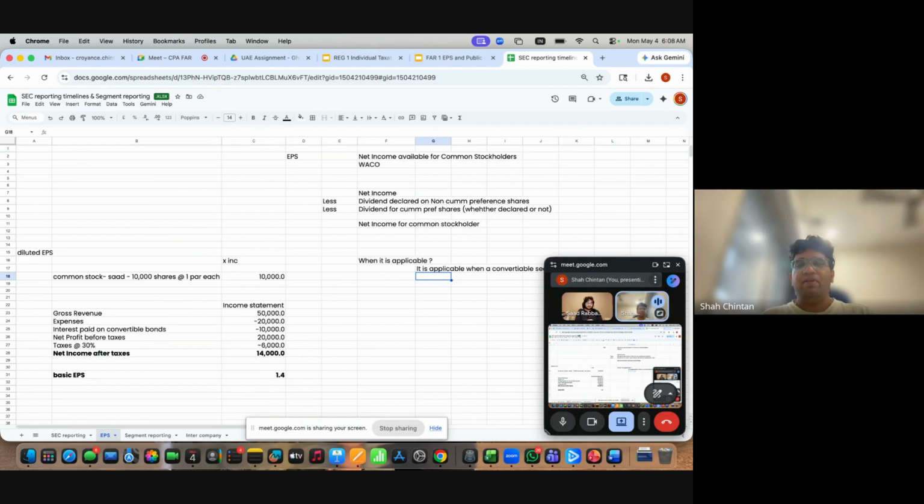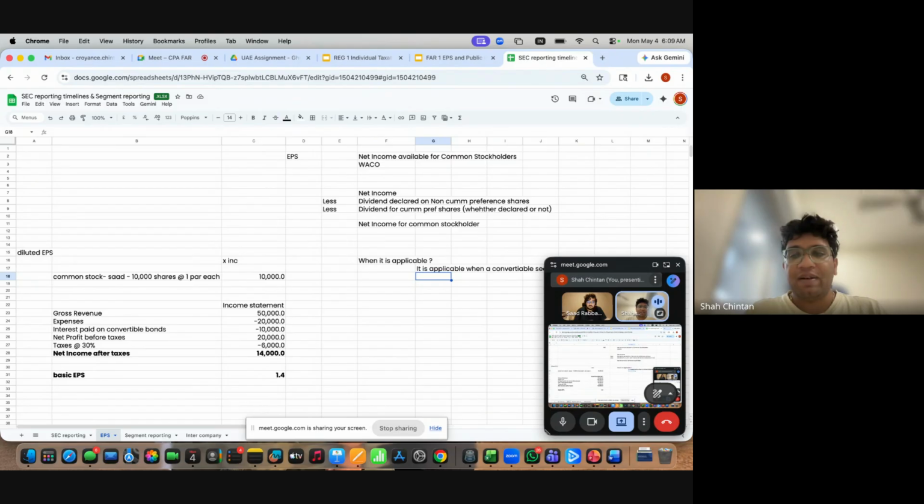Let's take a simple example first, a bank loan. Let's assume X Incorporation has taken a bank loan of $5,000. In future, X Incorporation will be required to repay that loan, but it will not repay in cash. Rather, it will issue common stock. So it is called a convertible debt or a convertible loan. It means that in future that debt will get converted into common stock, and then you have two shareholders, one is SAD and one is the bank. So it is called a convertible security.